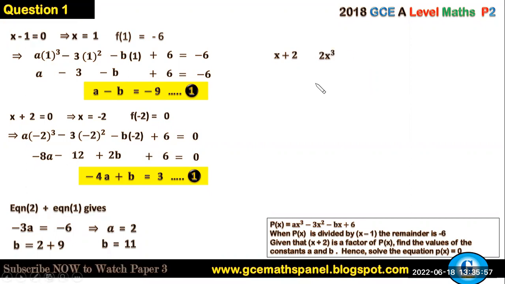So this will give us P(x), with the values of a and b replaced, divided by (x + 2). We have 2x³ divided by x, which is going to give us 2x². 2x² times x gives 2x³, 2x² times 2 is 4x². Subtracting will give us -3x² - 4x², which is -7x². You bring down these other terms: -11x + 6.